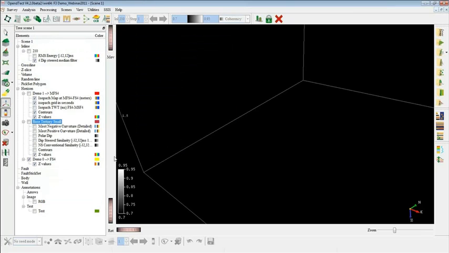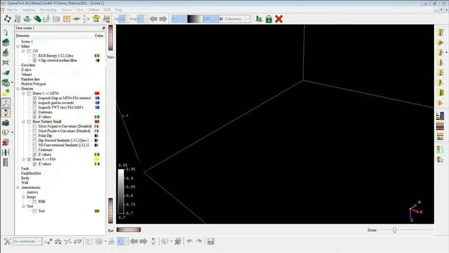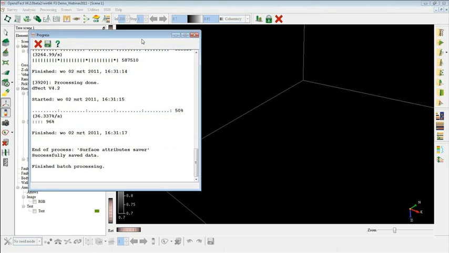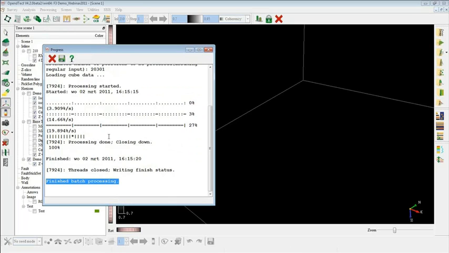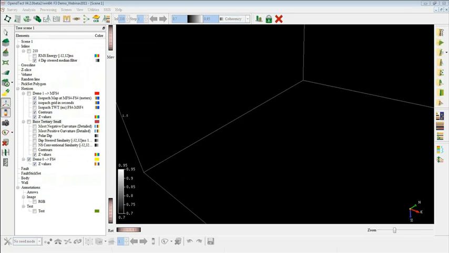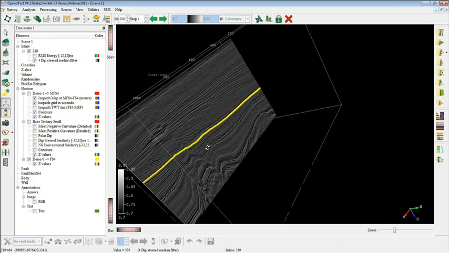It's going to run some process in the background for you. You will need to wait for them till they are finished. For example, here it says finish batch processing. Once it says this message, you are done, that processing is finished, you close those windows, and in this way you have actually the output.